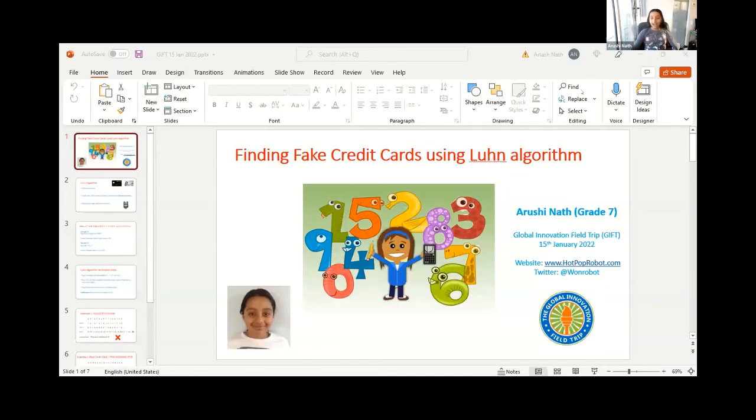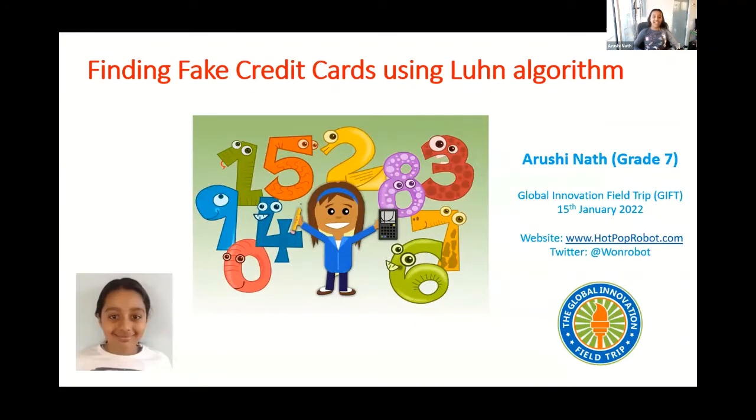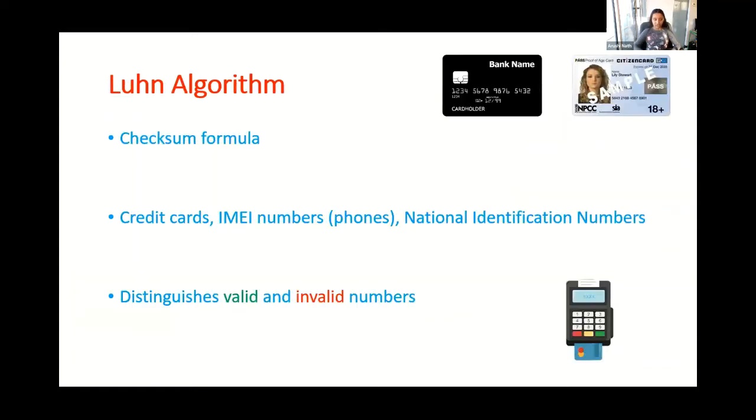So today I'm going to be presenting about a really interesting algorithm that I found out about, and this is called Luhn's algorithm. So what exactly is Luhn's algorithm, first of all? Luhn's algorithm is some sort of formula, you could say, where you can verify if, for example, credit cards or phone numbers, IMEI numbers are real or fake, because these days we're getting a lot of credit card numbers, but how do we know if these are actually real? So this is basically what Luhn's algorithm is.